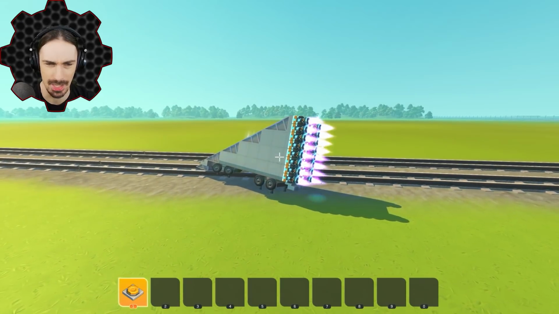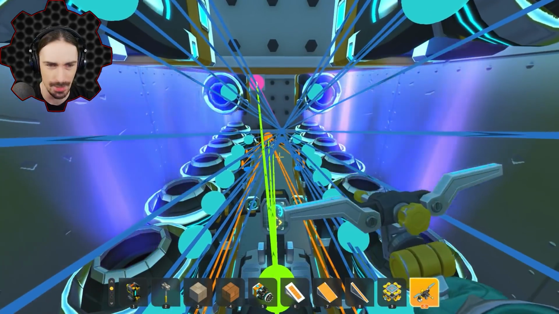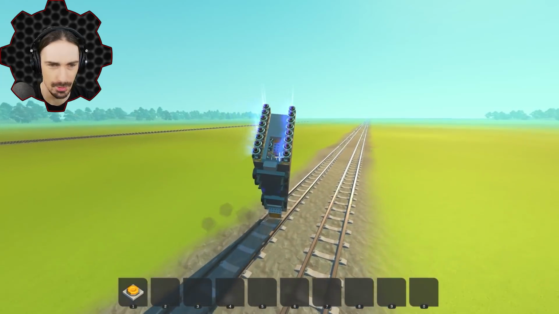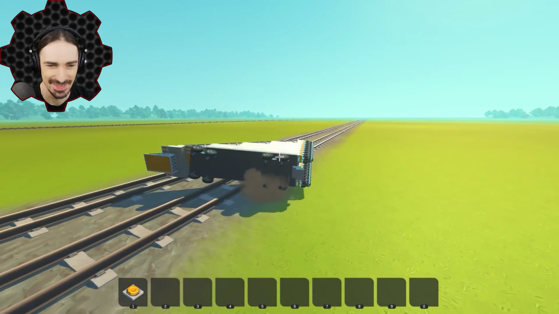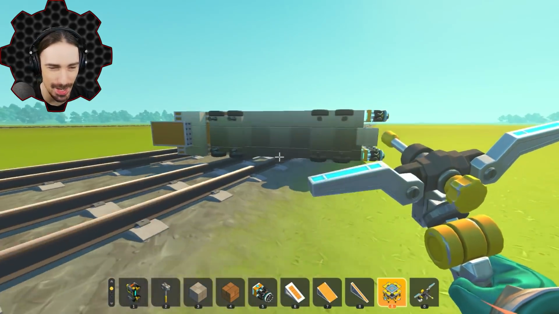Okay, that's not the result I was expecting. All right, you know what? Let's turn off the downwards thrust and let's try it without it. Oh my goodness. You know what it is? The center of thrust is actually too high right now.